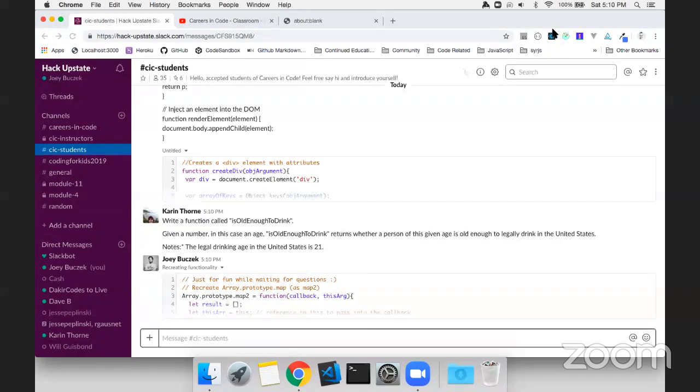Word problems are not my thing, so maybe that's why I'm having such a tough time with it. I can get as far as the function isOldEnoughToDrink, and then I'm lost. Everything I try has not worked, and I want to pull my hair out. Okay, let's see if we can tackle this, right?